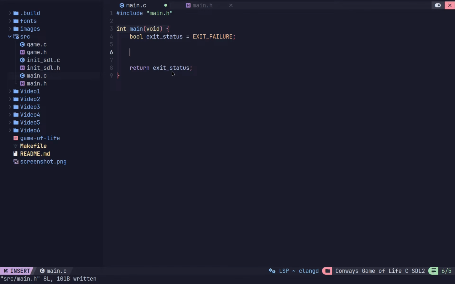And now we have this thing where we need the game. So I'm going to switch over and start building the game up, because the rest of the code in here is going to be us instancing the game on the heap and then calling some functions on it.